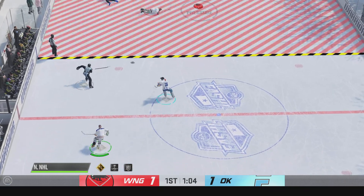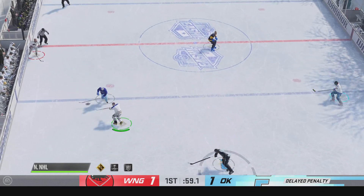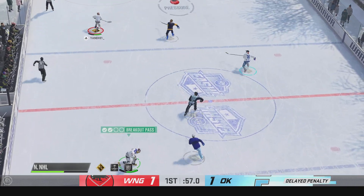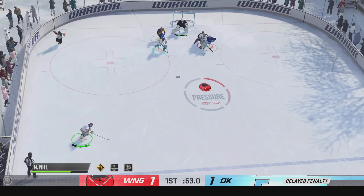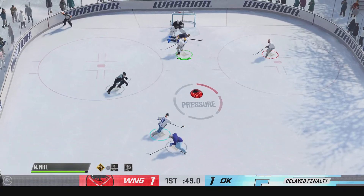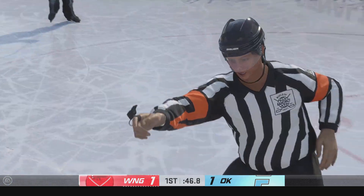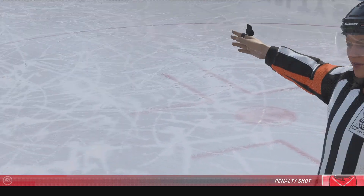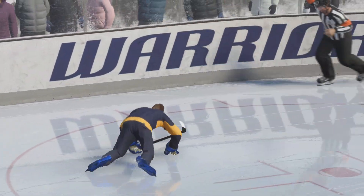Nearing the final 60 seconds of this opening period. Taken by Bernier — oh, he's in all alone. And I think he got confused about what he was going to do there. You can see him looking at the goaltender, whether he's going to shoot or deke. And while he's thinking — look at that penalty coming up. When you're on a breakaway, you have to be able to get the shot off. And he gets taken down from behind.